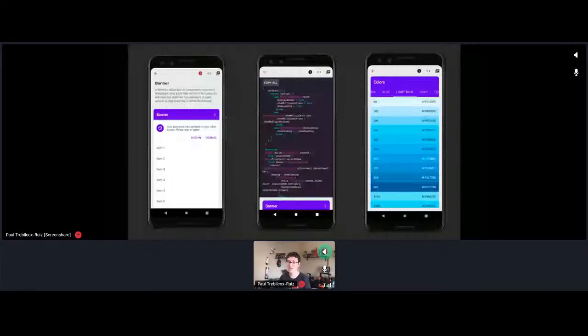So say you install this on your phone, you're just kind of playing with it, and you're like, oh, hey, this is a really cool widget. I wonder how I build this. You can go to the documentation page. It'll open up in whatever browser is on your phone. And then you can share that to yourself, or you can just type the URL into your laptop if you want to read it there.